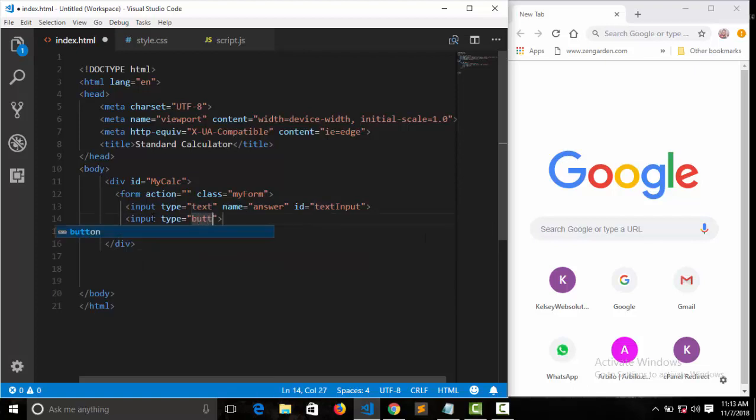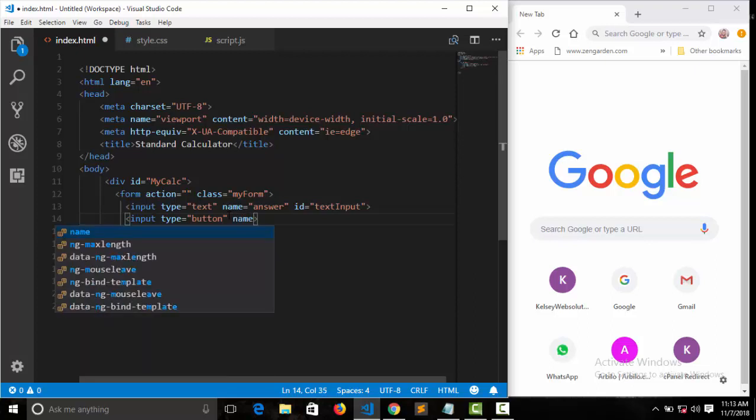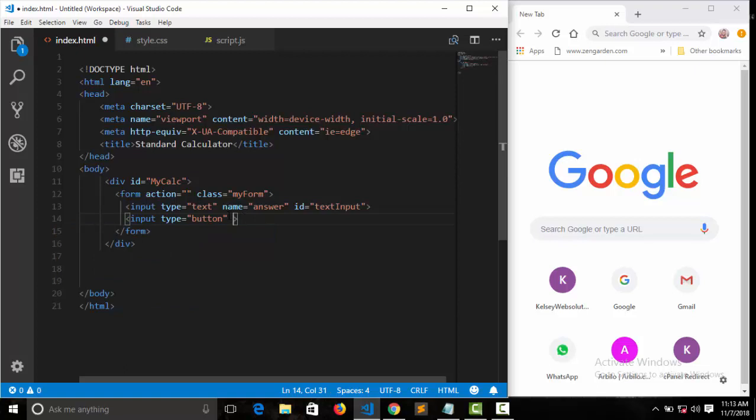This will be a type of button, and let's just give it an ID of btn-1, and let's give it a value of 1.